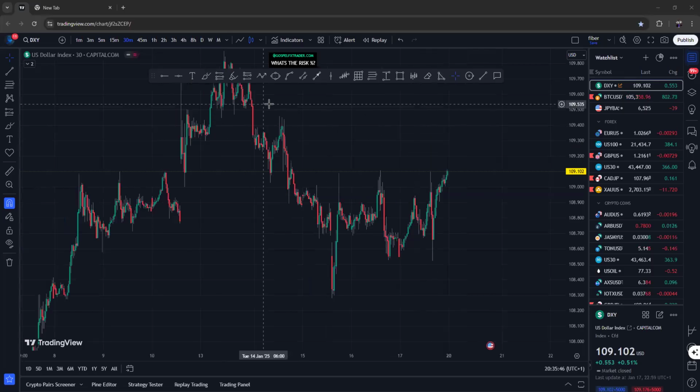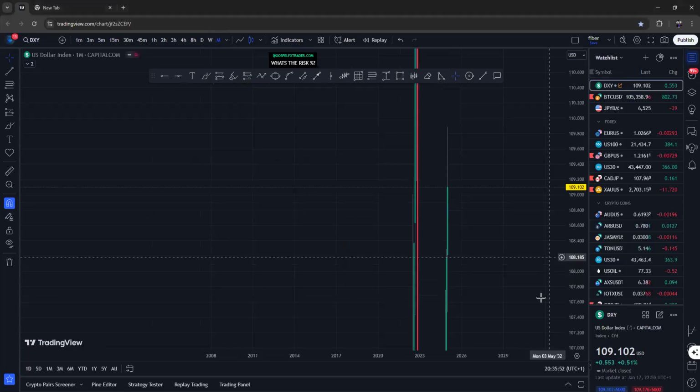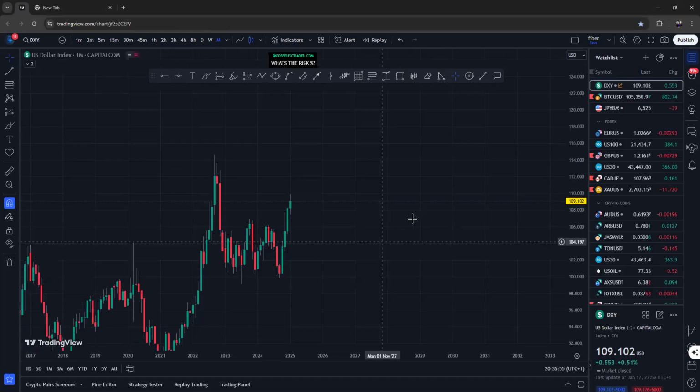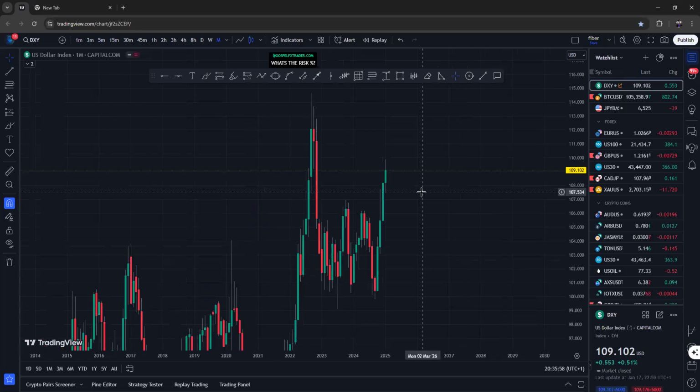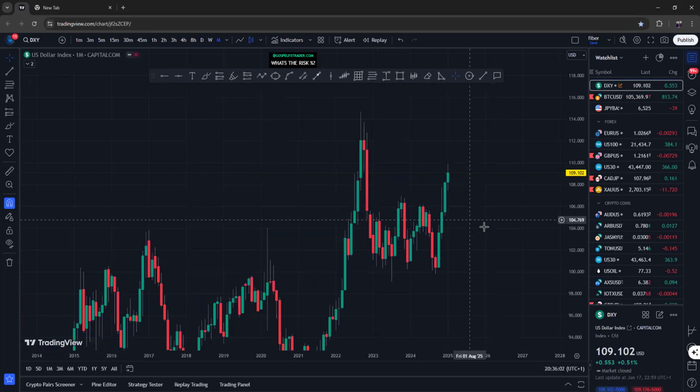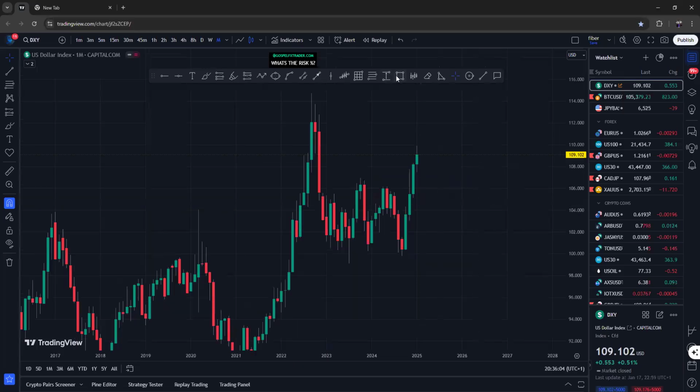We're going to start quickly with the dollar index. So let's just have a run through from the monthly time frame, and then we go down to the weekly and so on. So looking at DXY from the monthly time frame, we see price after this consolidation, price started an expansion to the upside.